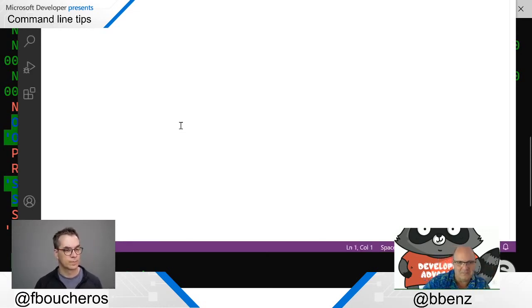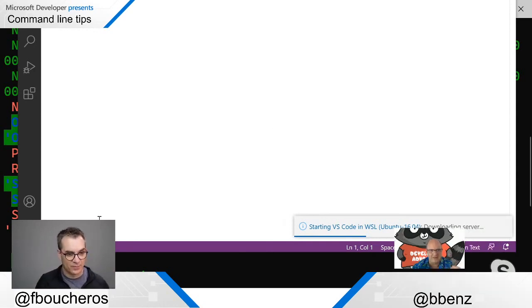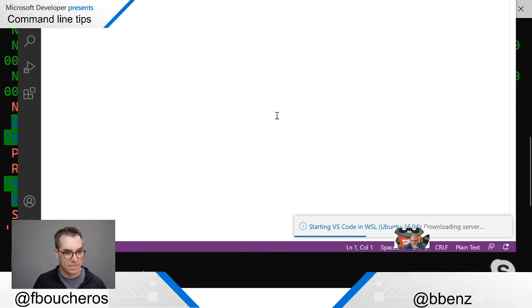So I'm on my local machine, but what I'm doing is remoting into my WSL. So in Linux. Does that make sense? Yes. I'm in Linux, yeah. So what it does is it actually dials in or connects to my WSL on the machine. And the advantage of that is starting code at WSL.